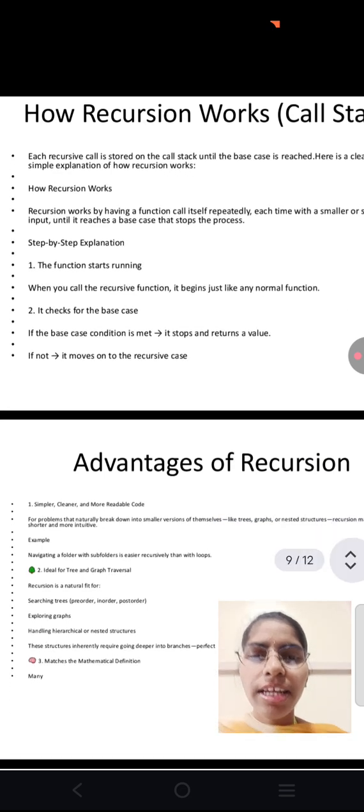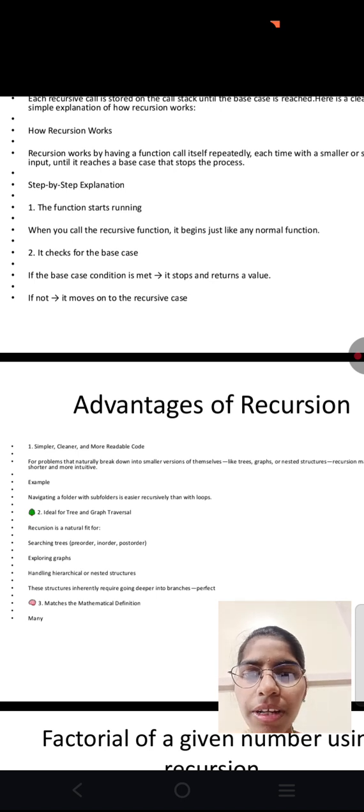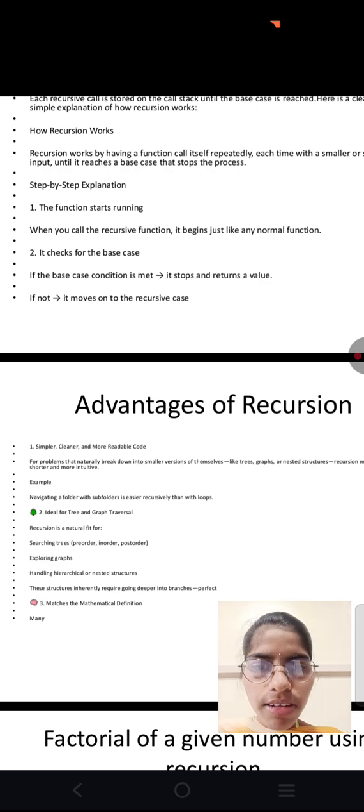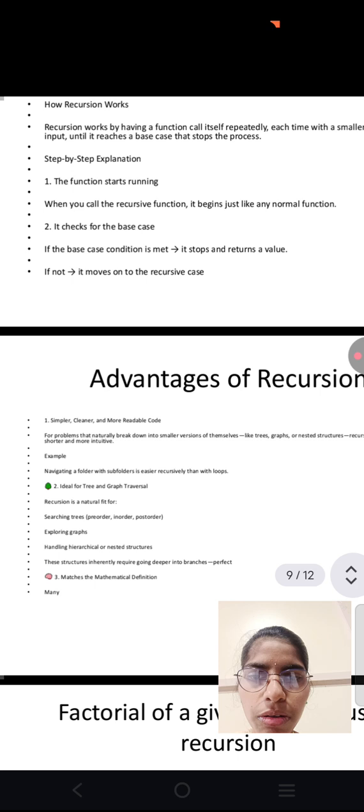Next, let us see the advantages of recursion. It is very simple, cleaner, and more readable code. For problems that naturally break down into smaller versions of themselves, like trees, graphs, or nested structures, recursion makes the code shorter and more intuitive. Let us see the example.